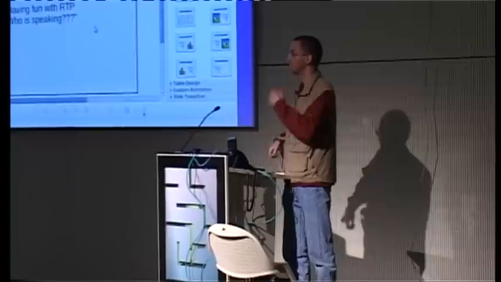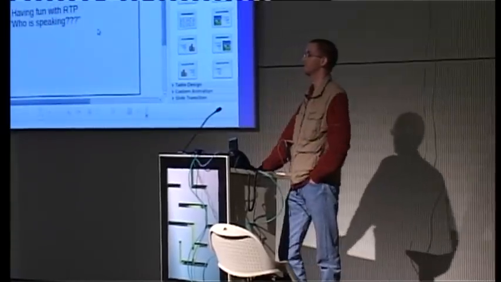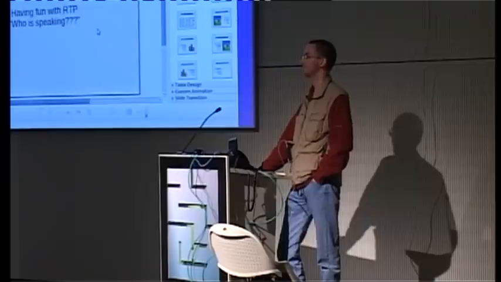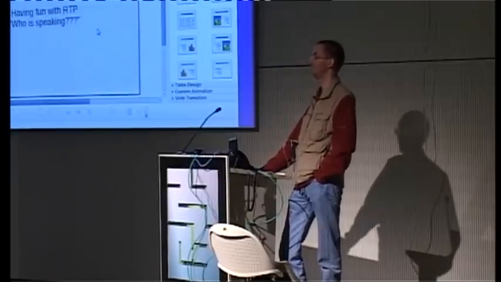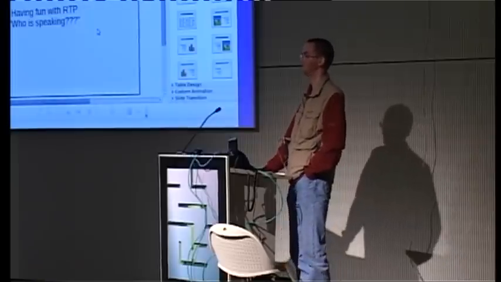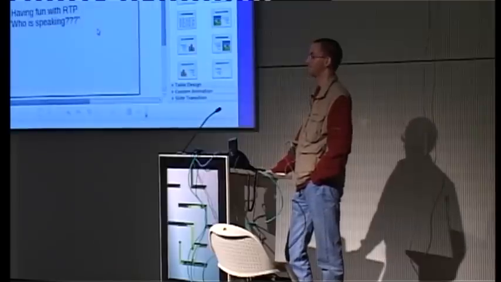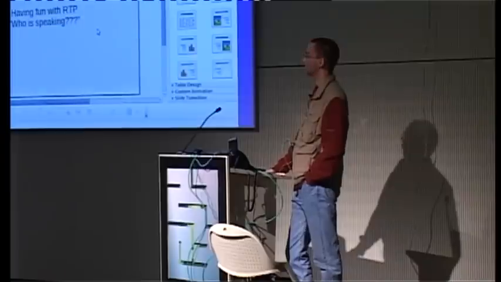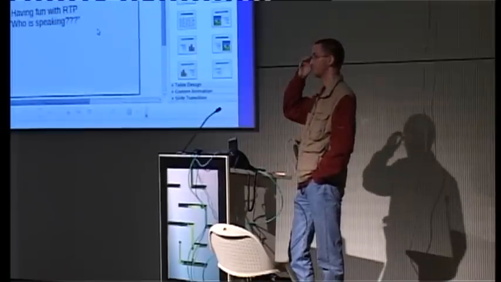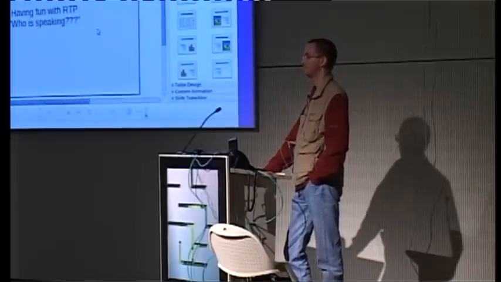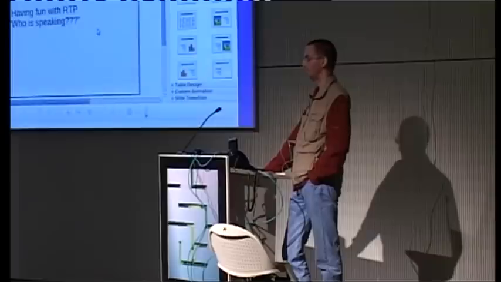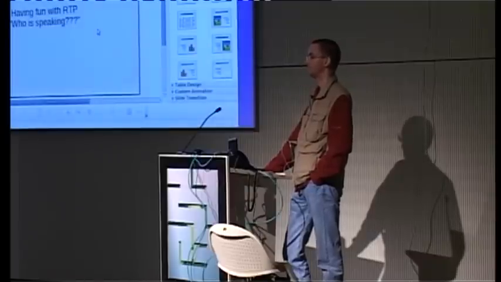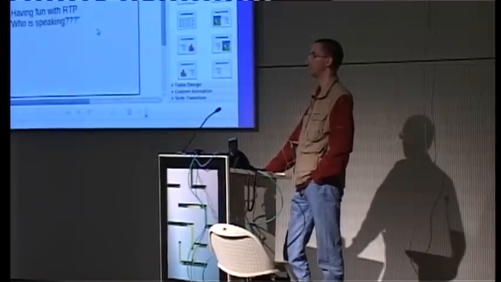Hi, I did a presentation about similar topics yesterday, and the situation seems to be worse than I expected. Well, it's good opportunities. Pardon? Good opportunities, not worse. I did similar tests a couple of years ago with a closed source back-to-back user agent, and it really fixed the mapping from IP address and port number. You have to be the first one who sent the RTP packet to get the traffic redirected, which is a very short time frame. You have to know when somebody calls, and it's not so easy. That's sufficient to fix it, I think.